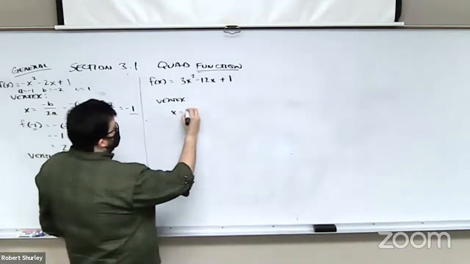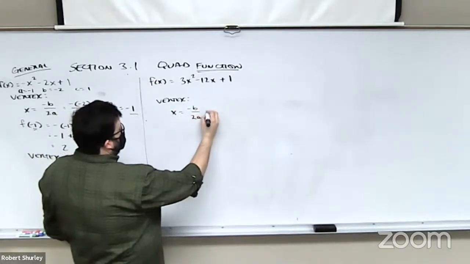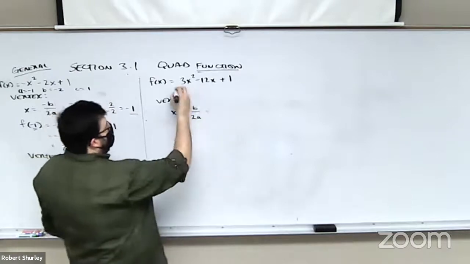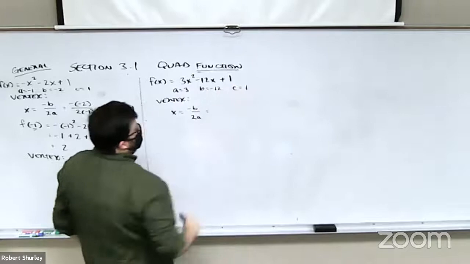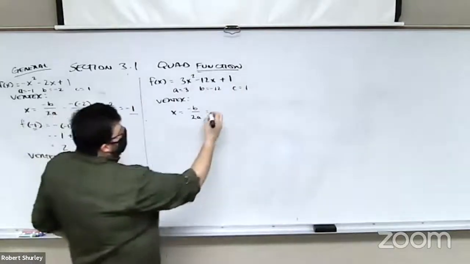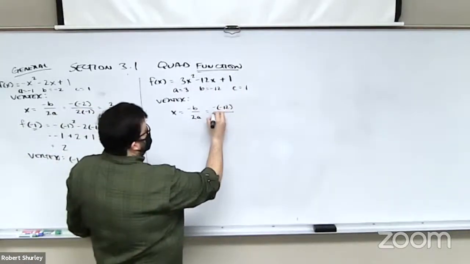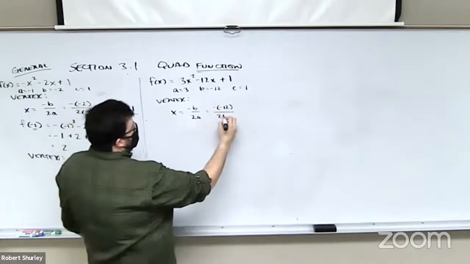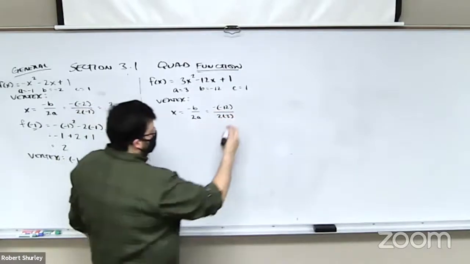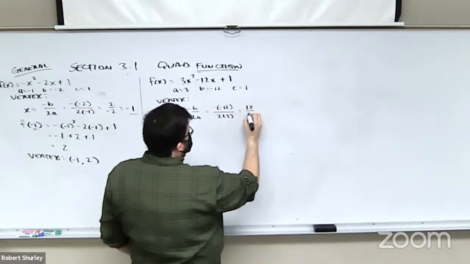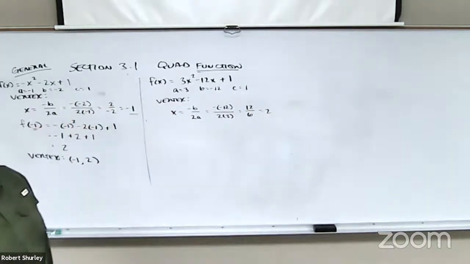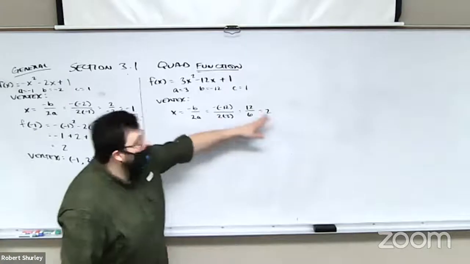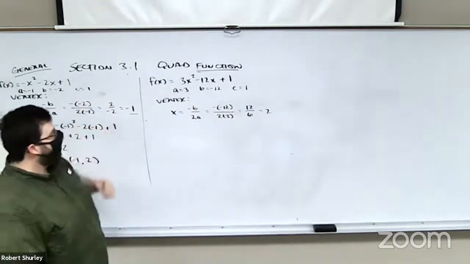So I know my x equals negative b over 2a, right? I'm gonna write these out. A equals 3, b equals negative 12, c equals 1, right? So negative b would be negative 12 over, my a is 3, so 2 times 3. So this becomes 12 over 6, 2, okay? X equals 2. But again, we're not done. We've got to plug it in to get the y value.